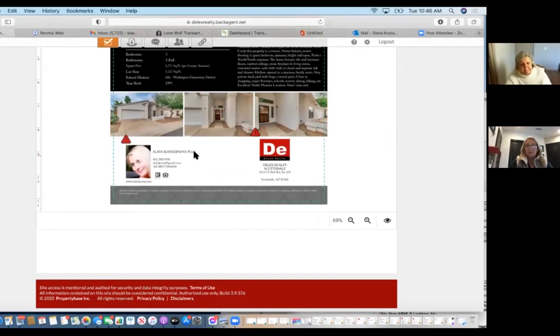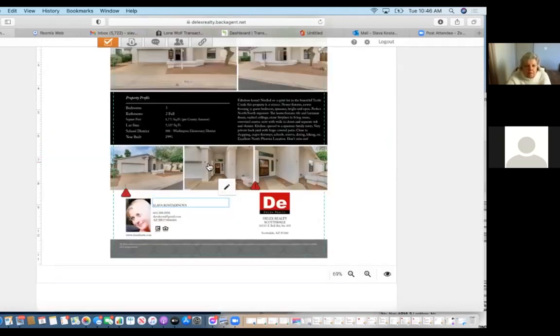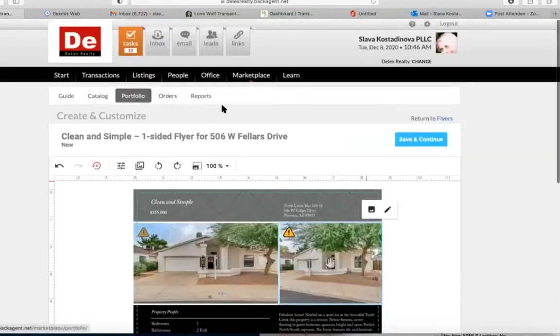And if you need to change anything, you could just click on this little pen, and let's say I'm going to get rid of my PLC part if I want to. And the pictures, you could upload pictures that you may have on your computer, or you could organize them the way they come from Armls. You could shift them around to make this more pleasing to the eye. All right, so that's that.